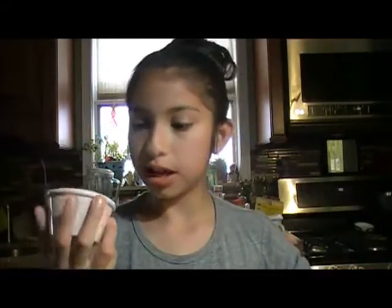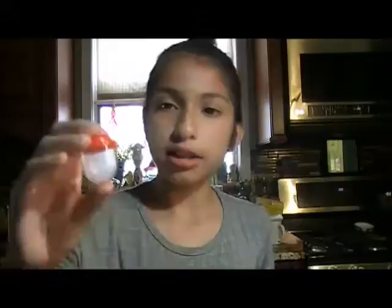Okay, so first starting off with the crayon lipstick. For this, we will need a little container that is able to go into the microwave, because I'm using the microwave. Most people use stoves, but I'm going to be using the microwave today to see how this works out. And you need a little container to put the product in.